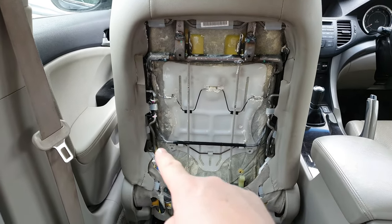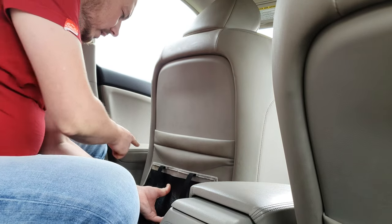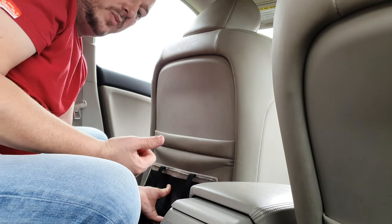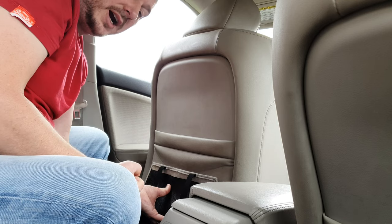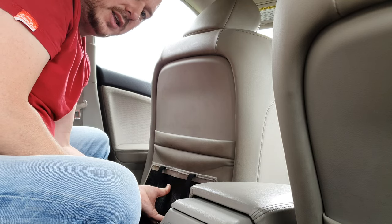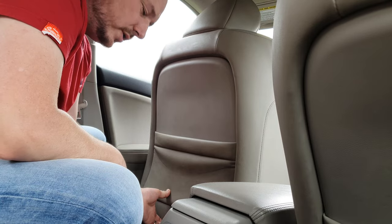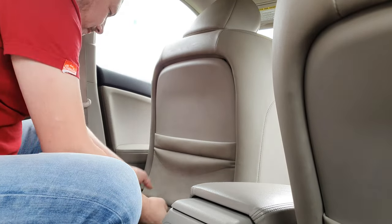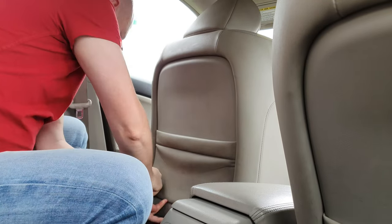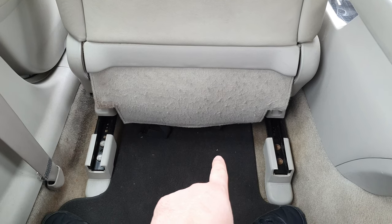To put this back together, you basically put the top in first and then push these two pieces in at the bottom. Just slot the top into these three parts here, and then here and here you really have to force it in — it is difficult to push back in. Push as hard as you can; you probably won't break it. There's one in now. Then don't forget the two screws that go in here, and hook the elastics back up into the springs underneath.